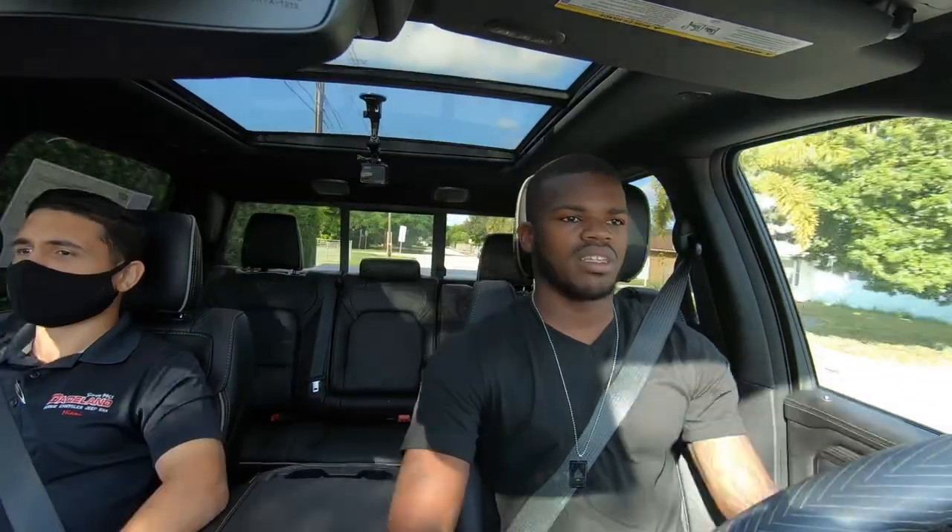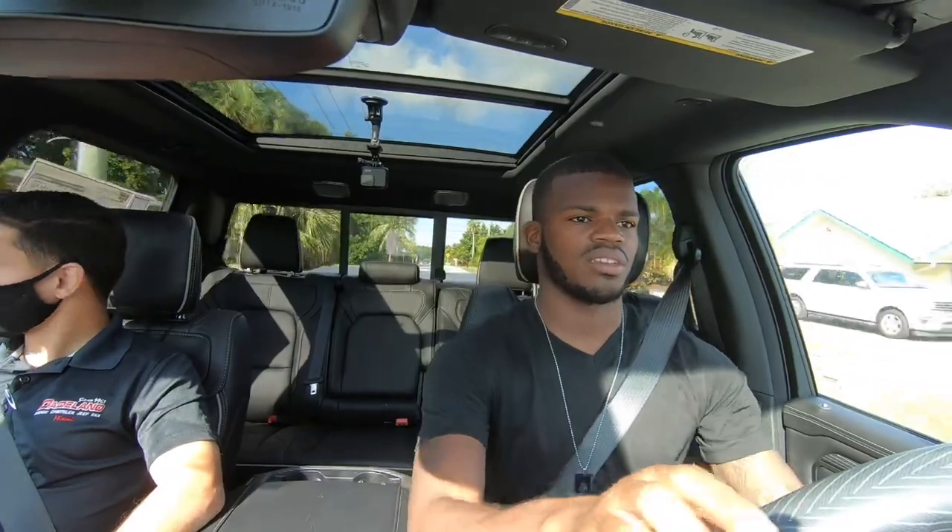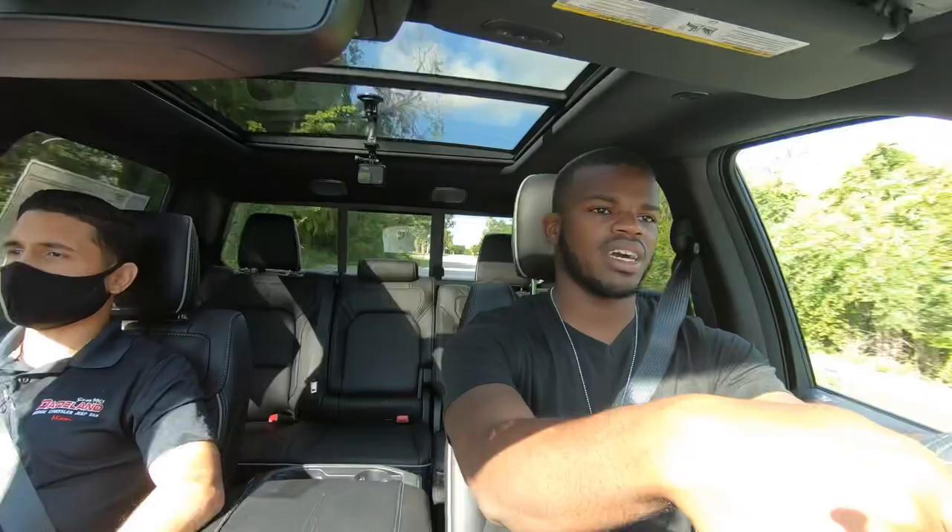The 8-speed automatic is really good at downshifting and upshifting. It is missing two gears compared to the Silverado and the F-150, but if you don't care about having two additional gears, the 8-speed automatic is a really good transmission. I have three-level heated and ventilated seats — including in the rear — and I think that's one of the first in the segment. Going through these neighborhoods, this truck is really big — good luck maneuvering it through city streets because it's wide. It does have RAM's driver assistance with forward collision warning, adaptive cruise control with stop-and-go, and a lot of safety features in this big pickup truck.